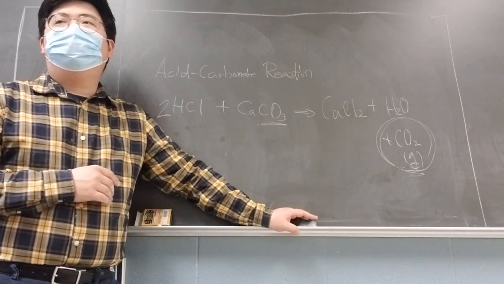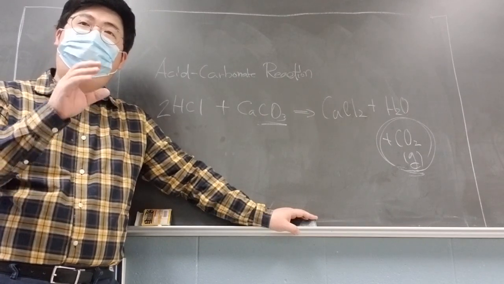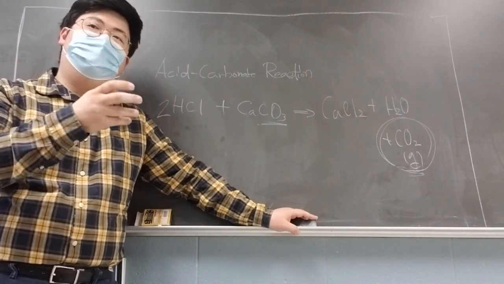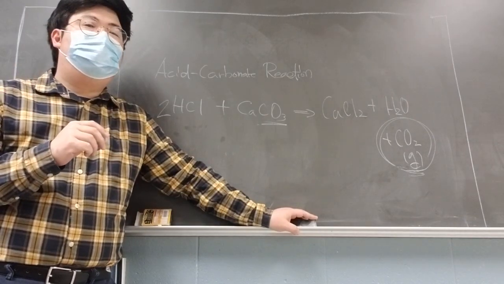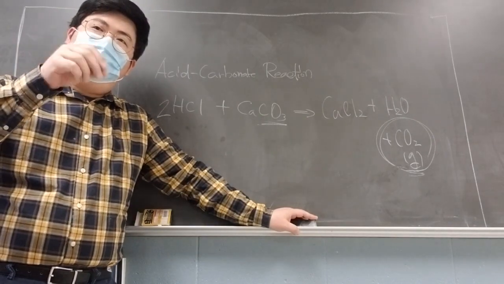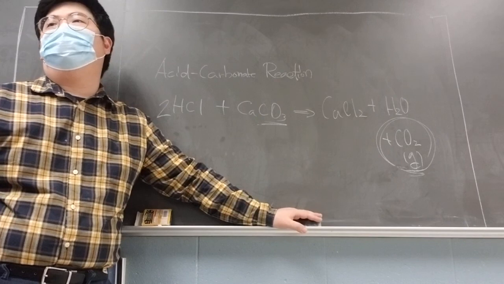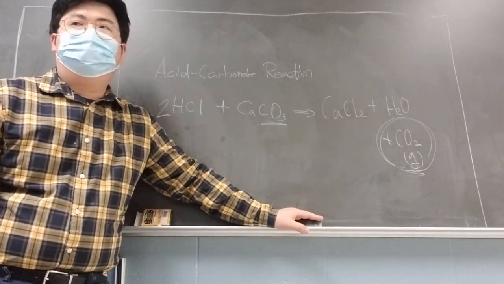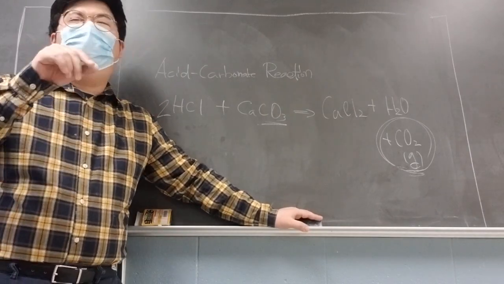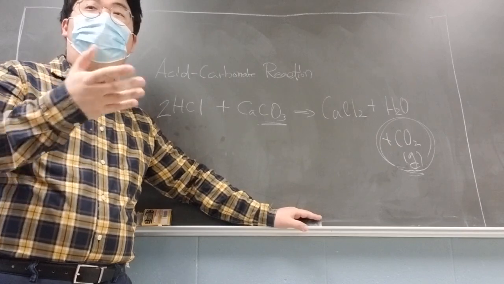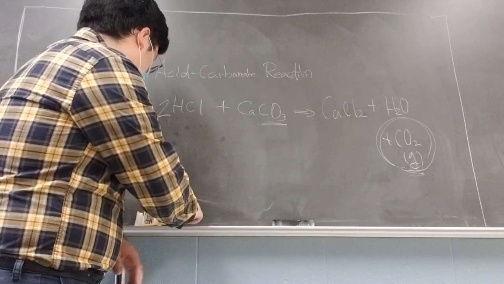Vinegar is simply one type of diluted acetic acid. So it's a very slightly acidic solution. Not so strong, but it's a slightly acidic solution. I don't know if you have baking soda in your house. If you put a little bit of baking soda with the vinegar, they will make a lot of bubbles. That is carbon dioxide. You can easily find it in the kitchen too. This is one type of the reaction we just talked about. It's very simple. Baking soda is sodium bicarbonate, so it also has a carbonate. This one, sodium bicarbonate.